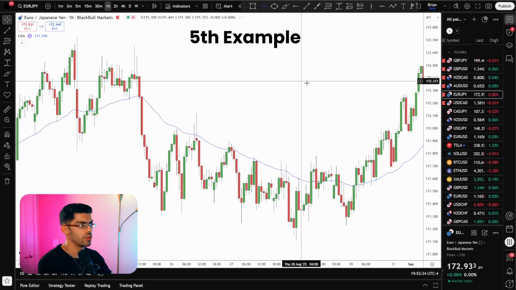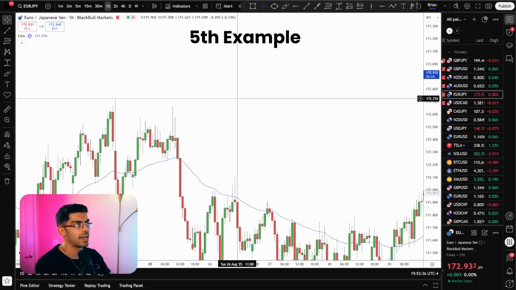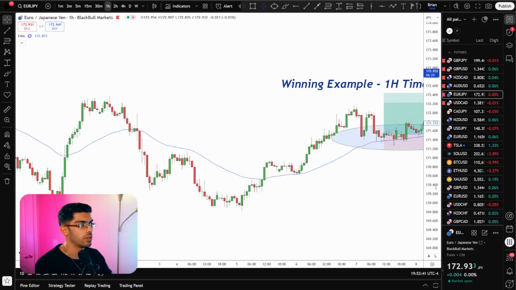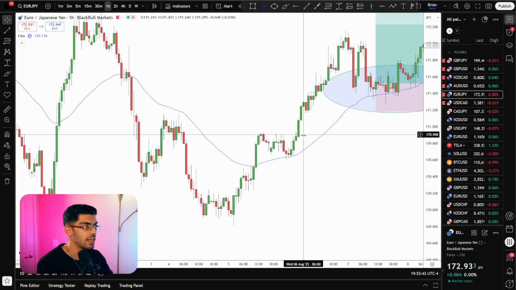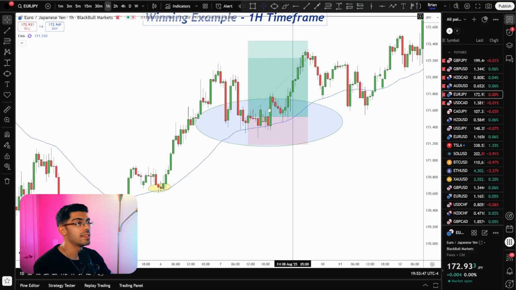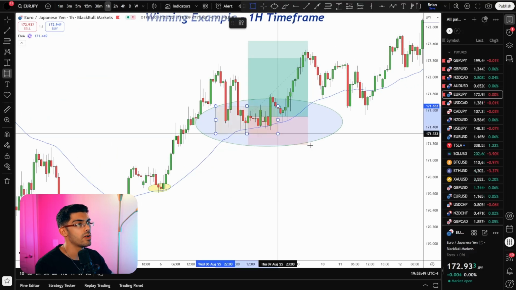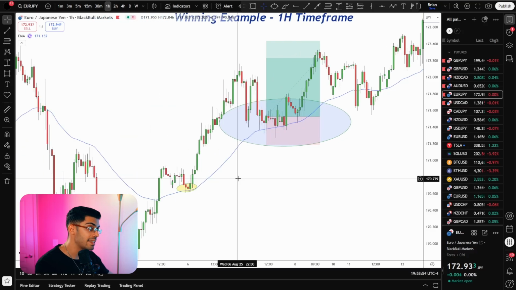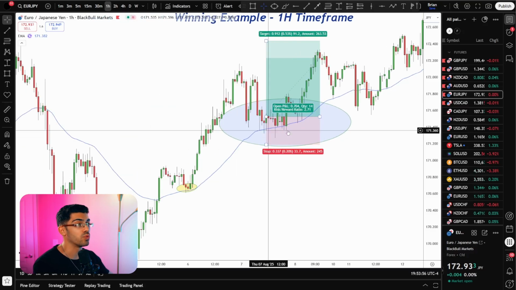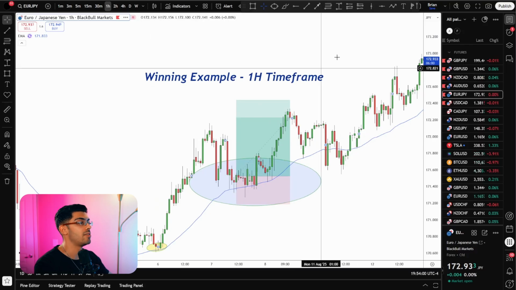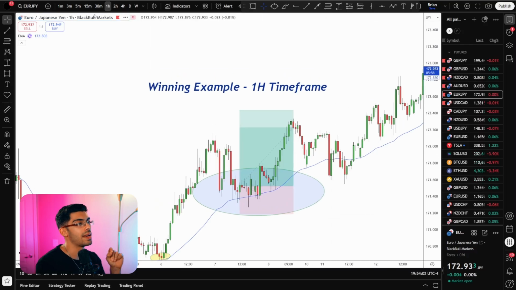So let's take a look at the Euro JPY example that I pulled out here for you. This is a really nice example because the market had already been bullish for a bit. So you see we made that first leg up, we made that first rejection off the moving average, and then we continue to go upwards. And then this is where you can catch your entry, because the market is bullish, it's trending, it's showing you rejections right off of the moving average, and you can simply just enter in and continue that bullish trend on the 1 hour time frame.